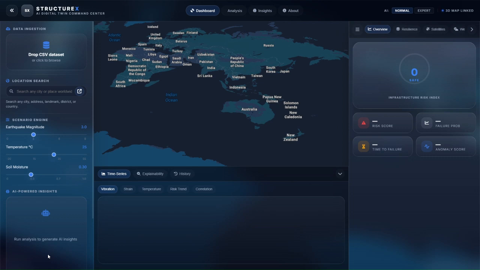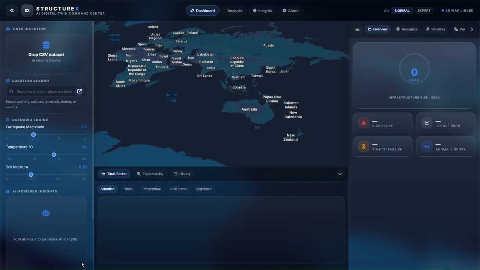This website is made as a solution to problem statement 2 of the advanced questions you provided in the Hack Olympus Hackathon. In the second problem statement, as it is listed, we had to make a system for early detection of infrastructure failure. This can be used in industrial smart cities, predictive maintenance, and critical infrastructure like bridges and pipelines and whatnot. So let me give you a brief of our website.